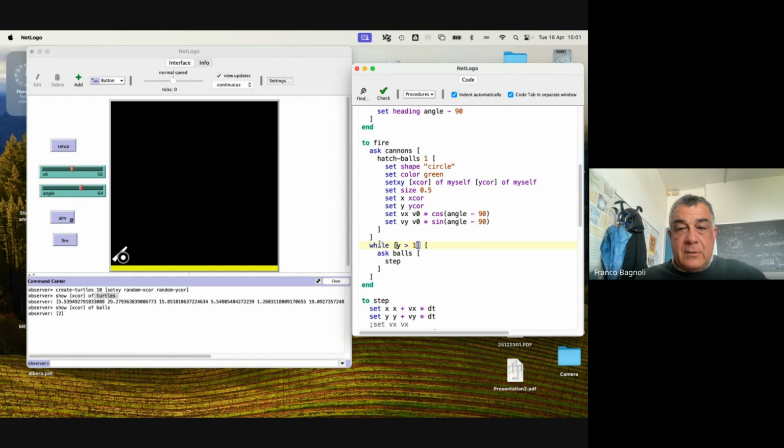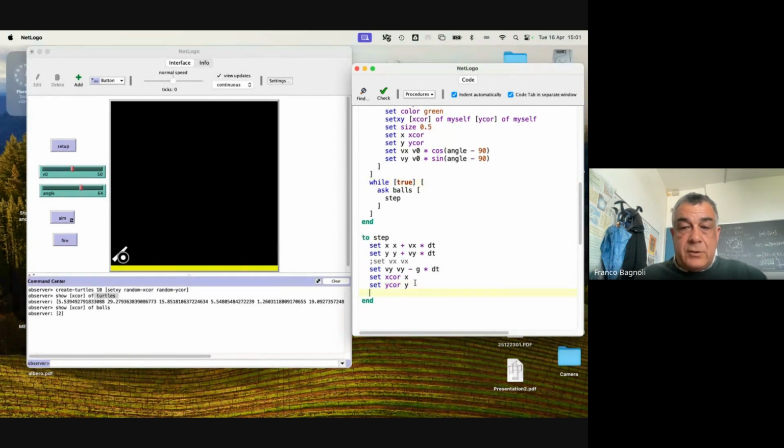Because while, okay, because y, the problem is that y is a variable that belongs to ball, so I cannot actually access this variable here. So let me do another thing. While true, and I put the condition here. If y less than 1, stop. I'm not sure it is working.